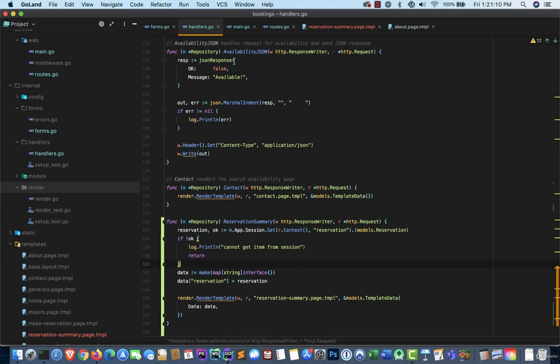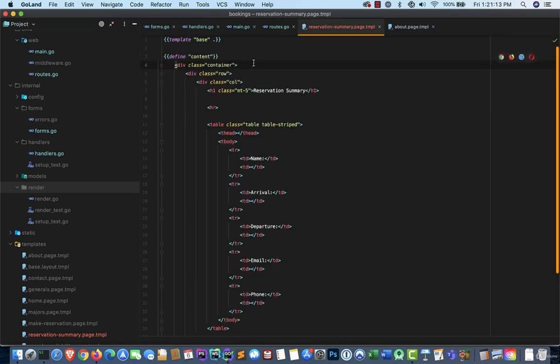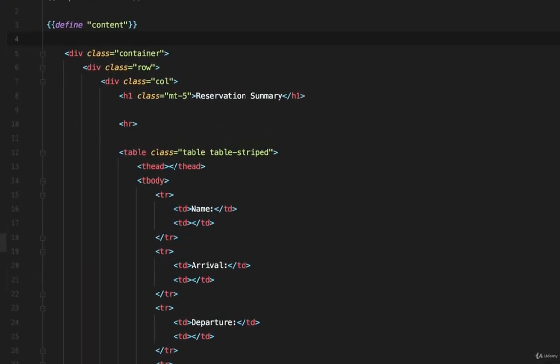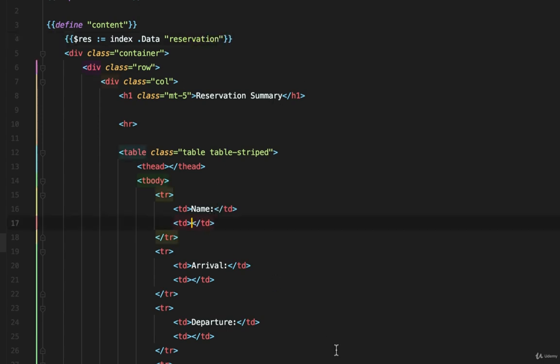Now that should work. Let's go over to our reservation summary page, and at the very top of the block named content, and it has to be within the same block, we're going to create a variable called res, and we'll pull that out of our data variable that's passed to this template. And that's a map, so we look up things in a map in Golang templates by using index. The map we want to look it up in, which is called .data. Remember, the dot says it's something we're pulling out of our template data. And then what's the key? Reservation. Now if this works, I should be able to come down to this part of my table, the name, and actually print that out. res.firstname. Let's just do that and nothing else.